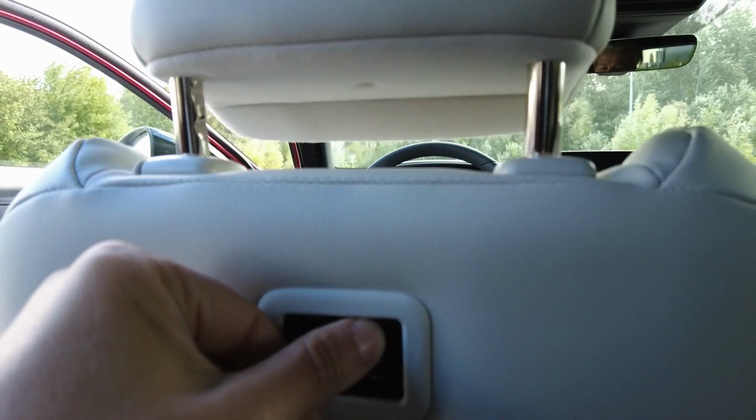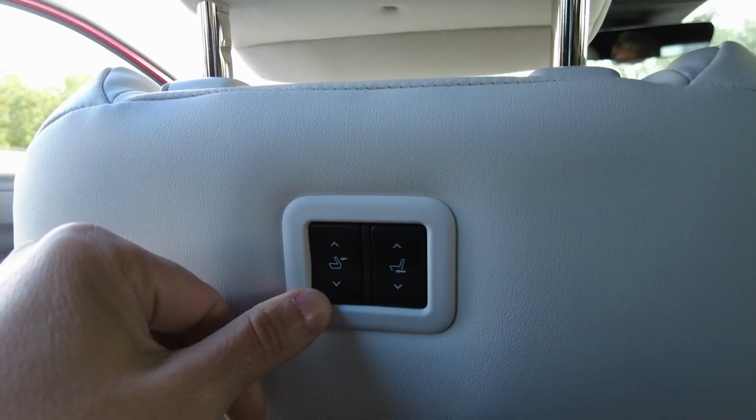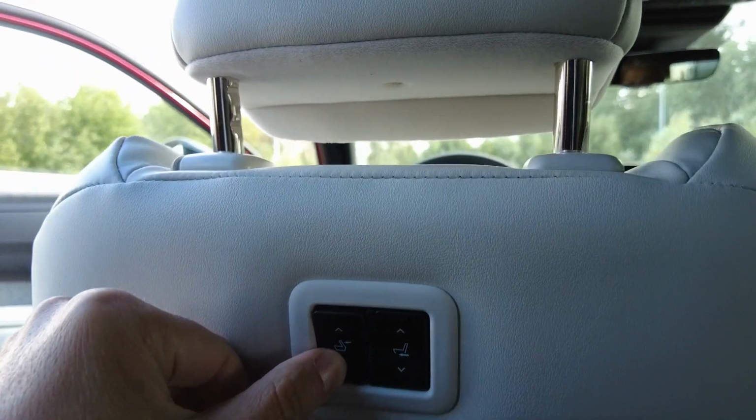But there isn't much room at the back, so it's a small car. My feet are almost touching. Take a look. I moved the seat a little bit further, not much room. The positive is that you can move it forward and backward and tilt it even from here. So that's good. Here too, let's take a look at the headspace. I'm 178, very little headspace. So at the back it's quite small.